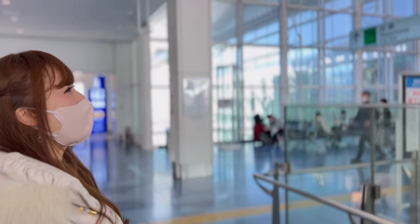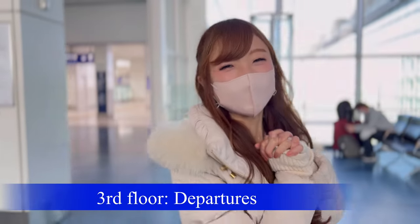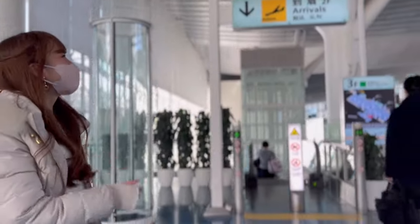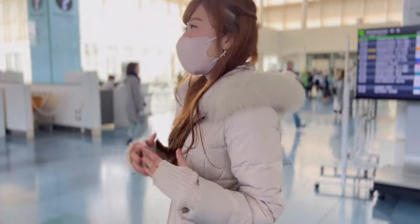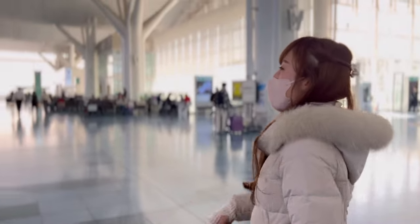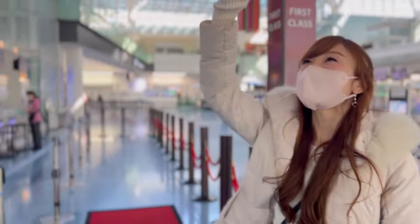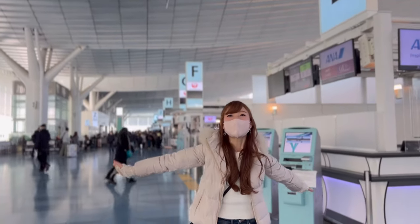It's like a dome or something. I feel like I'm at an amusement park or theme park or something. The ceiling is quite high, so it makes people more excited. Many people can get naturally excited if you come here, like you see flight companies' signs and check-in counters. It's very cool, man. I like the art. It looks like a balloon ceiling. Beautiful. Very good architecture.